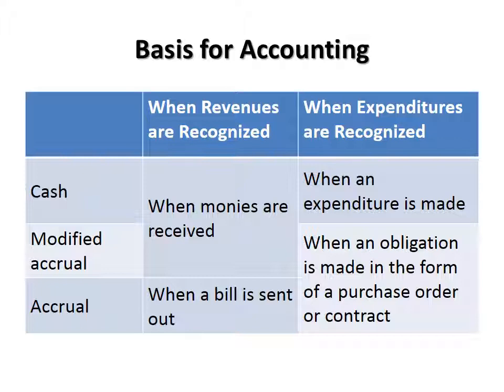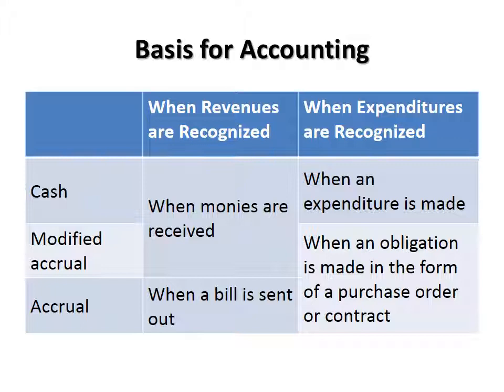The cash basis, which applies to the budget, recognizes revenues and expenditures when the money is actually received or when it's actually spent. For example, when library fines are paid by patrons and received by library staff, or when payment is made for the purchase of new books for the library. At the other end, the accrual basis recognizes a transaction when the legal obligations are incurred. For example, the revenue would be recognized when the water utility sends the customer the water bill, even if the bill has not been paid by the customer or funds have not been received by the government agency.